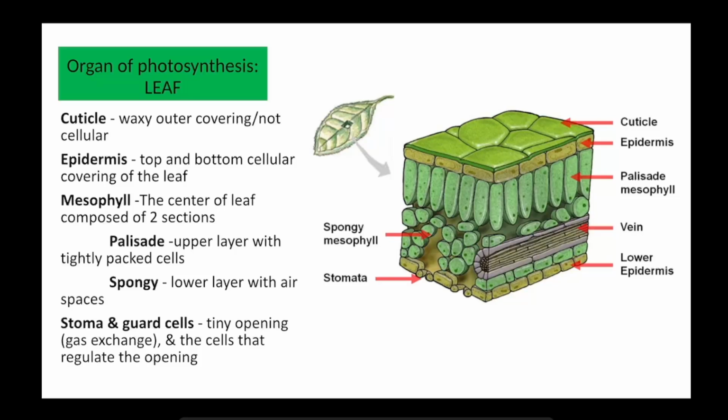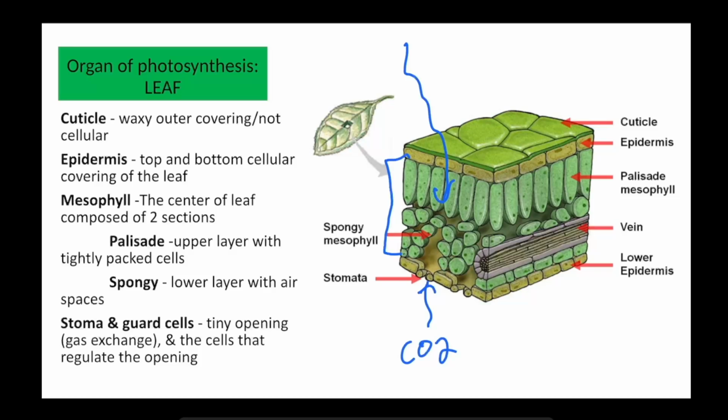If we look at a leaf, the structure of a leaf has been optimized to facilitate the process of photosynthesis, having this nice mesophyll area with a lot of cells that are packed jam full of chloroplasts. And those chloroplasts are going to absorb energy from the sun and then use that to produce sugar and oxygen. They're also going to need water, and they're going to have to bring in CO2 from their stomata.